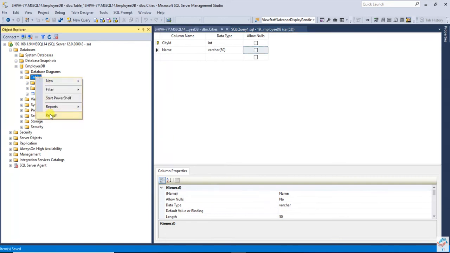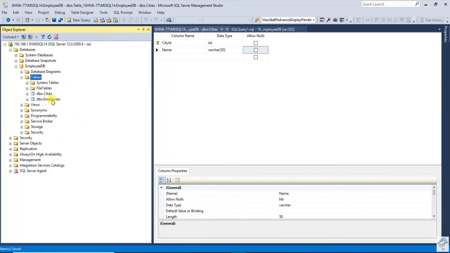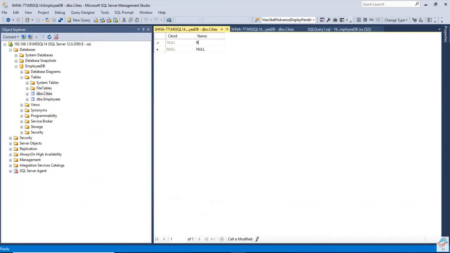Okay. Now you can see that there are two tables, one is Cities and the second one is Employees. I'm going to add some dummy data in the Cities. The first will be Bangalore, Chennai, Pune, Ranchi, Patna, Bokaro.